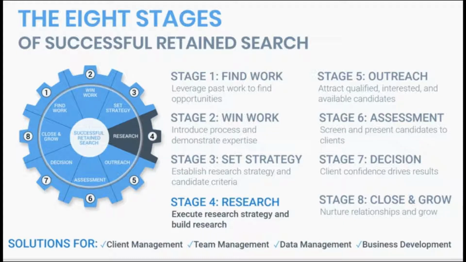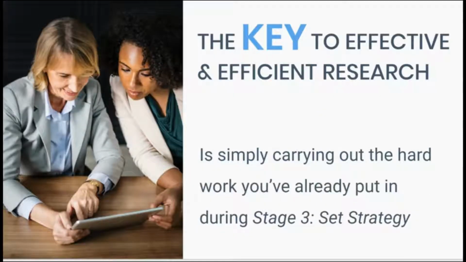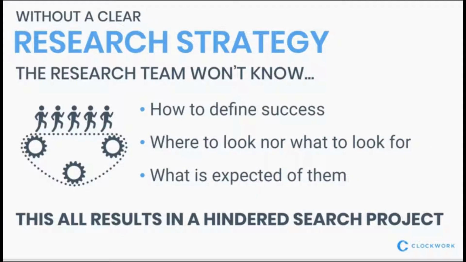This is really about executing on the research strategy and building research in a systematic way. The key to an effective and efficient research plan is pretty simple. You've already done the hard part. You've worked to set a good strategy with your client: where you're going to look, who you're looking for, what that person looks like, and what companies you're going to look into. At this point, you should be able to take that strategy and pass it off to your researchers, who should be able to work on the strategy in a paint-by-numbers way.